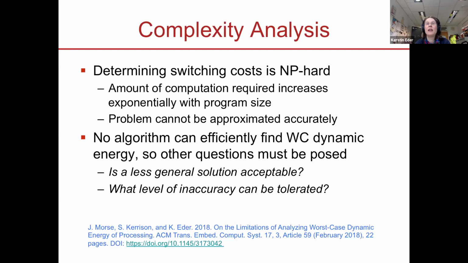And unfortunately, there are quite a few papers out there whose authors claim to have found a worst-case energy consumption model, and then they're performing worst-case energy consumption analysis. And because of the existence of these papers, our papers were rejected, because what we said is it is not possible to do this. And so instead, our energy consumption analysis is not safe. And so we cannot guarantee that the analysis provides us with a worst case. So that's a bit of theory. If you are interested in our reasoning, please have a look at the paper.